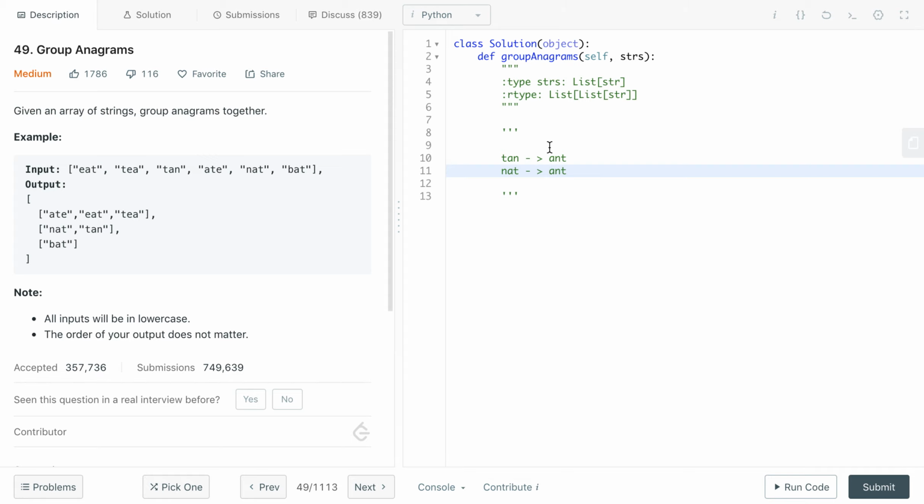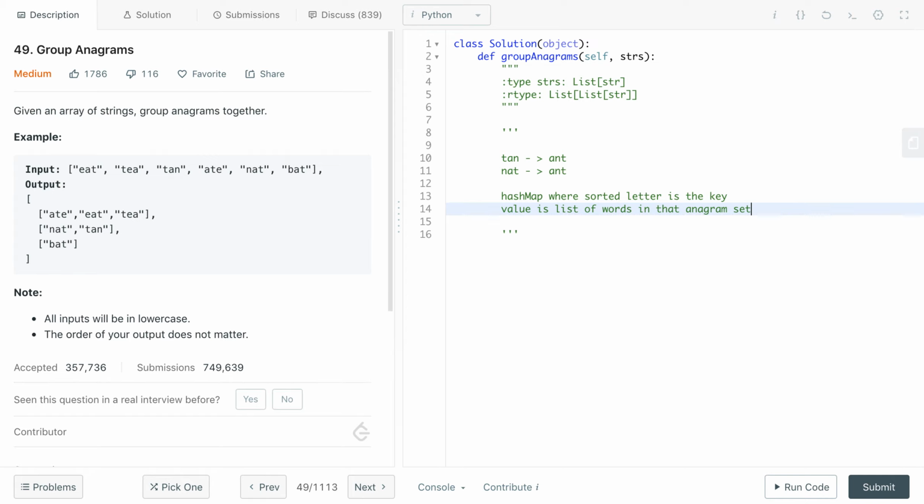So if we sort, then we're able to use this as a way to make a group. And so one way to quickly do that is to use a hash map, where the sorted letters are the key and the value is the list of words in that anagram set.